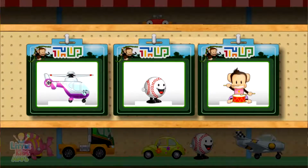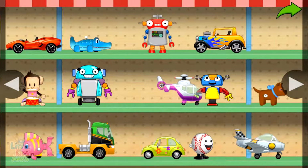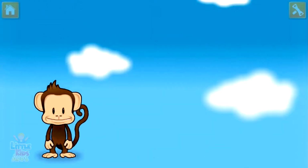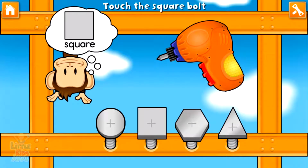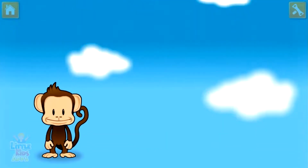You've earned a prize. Choose one for your toy shop. Use your finger to tighten the square bolt. Square. Good as new.